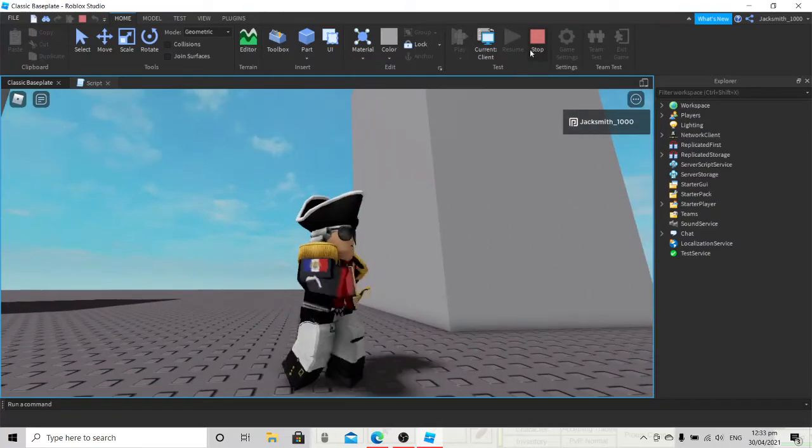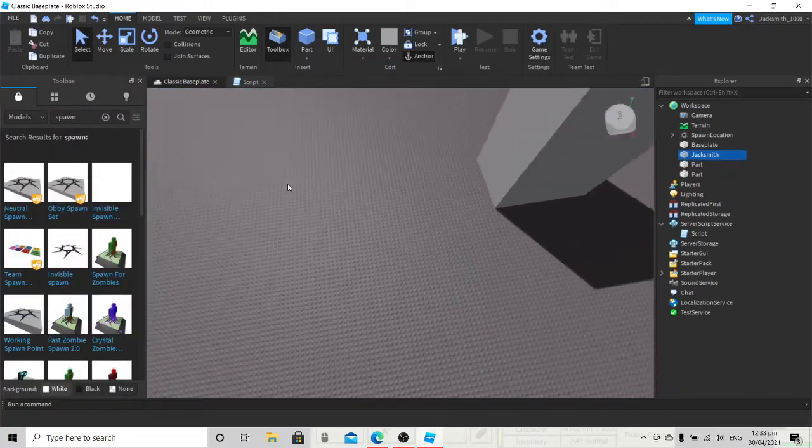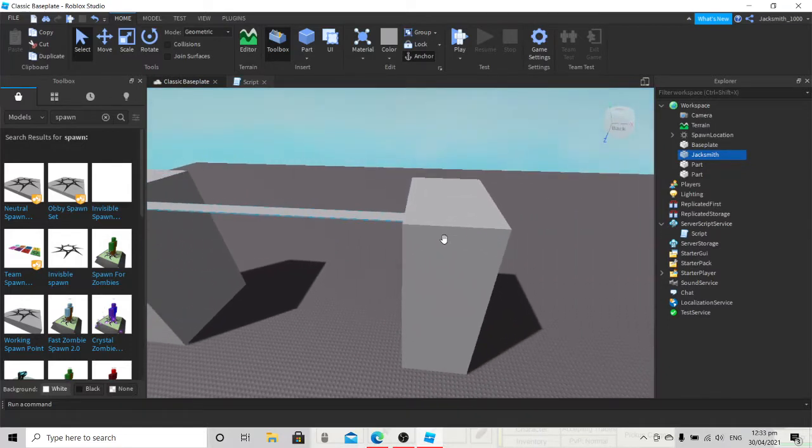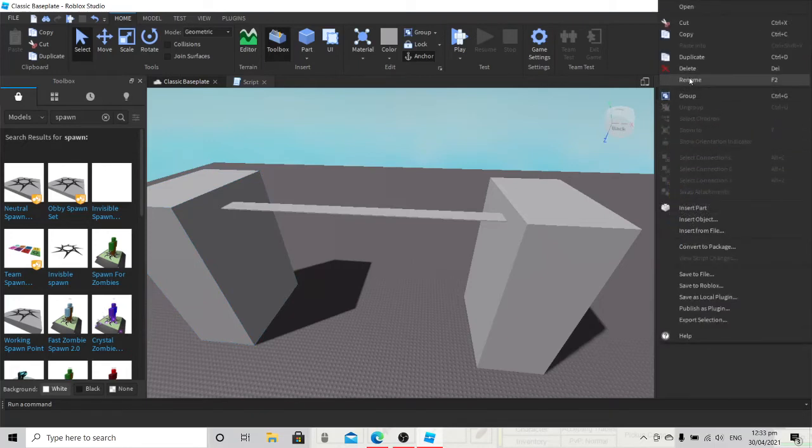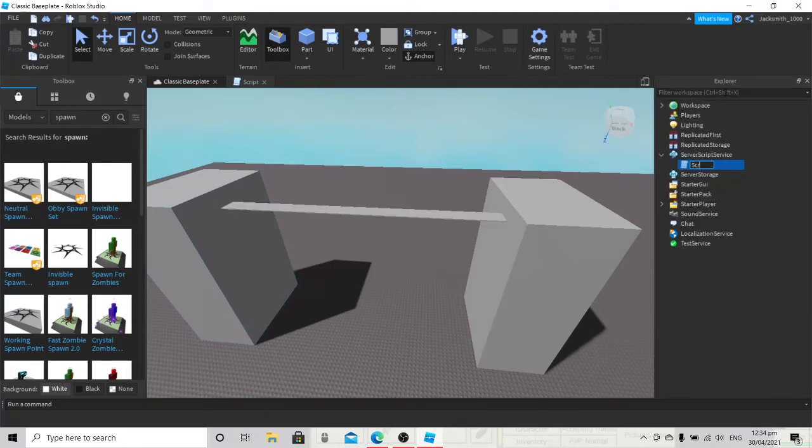Okay. Stop. So that is properties and loops. Properties always just refer to the part or an object within workspace or in your game. So if you want to reference something in all of this, you want to just do game, and then after that you type the name. See all these folders here, you just type the name. So if I wanted to edit a script within a script, I would type game.server-script-service, and then I would select the script that's inside of it. I'd rename my script scripty, and then I would reference that, and then I would change something about it, like when it runs, how long it runs for, anything like that.